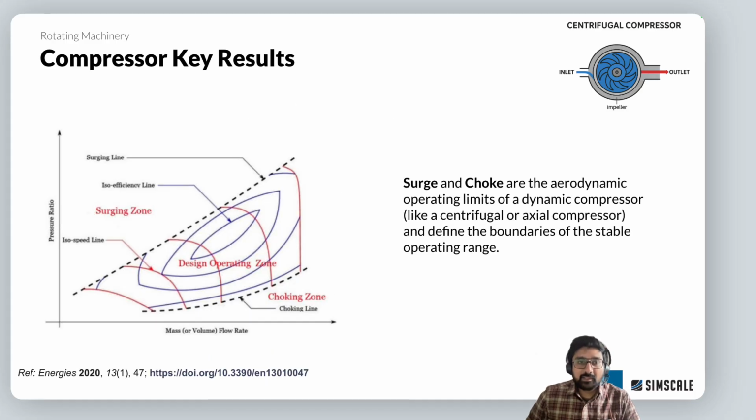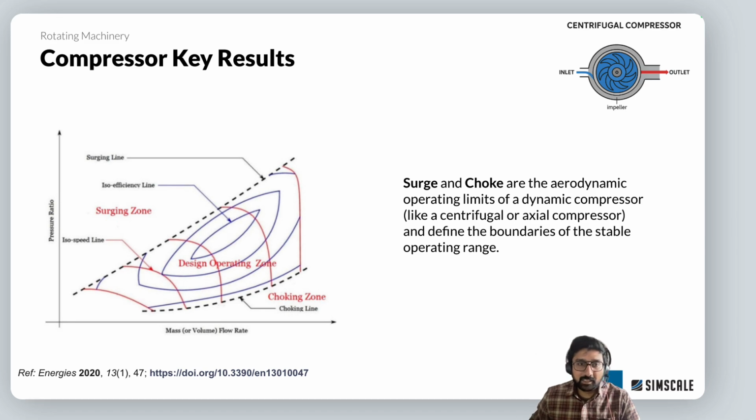A compressor can be defined or identified using several parameters, but the key parameter here is a compressor map. And this explains the best efficiency range the compressor can work in. It includes two main criteria or phenomena in compressor dynamics, which are surge and choke. A surge is a condition where the compressor is not receiving enough fluid to actually run through the system. It's almost like a compressor is thirsty.